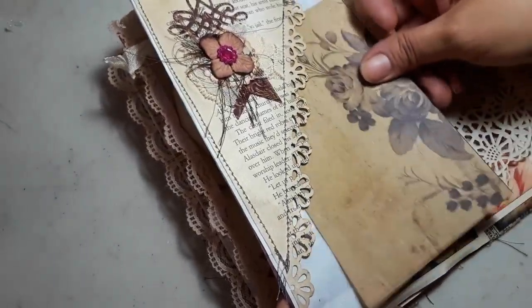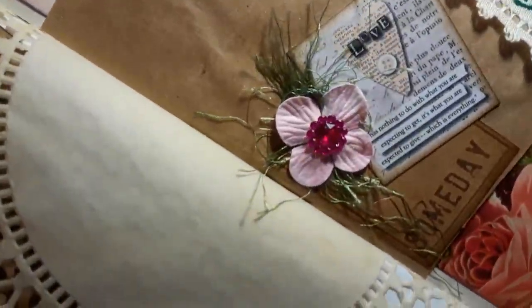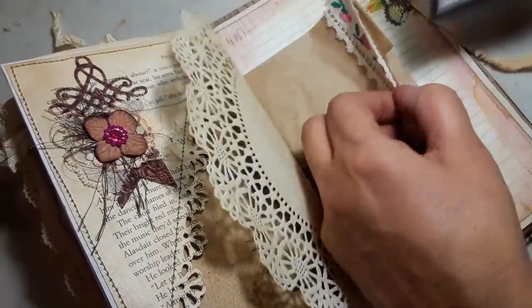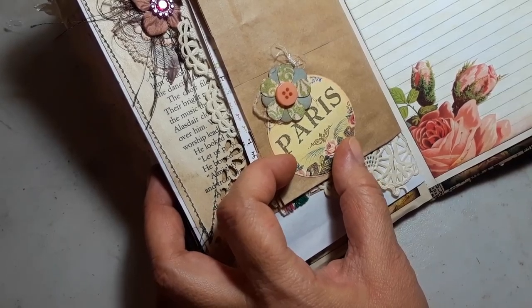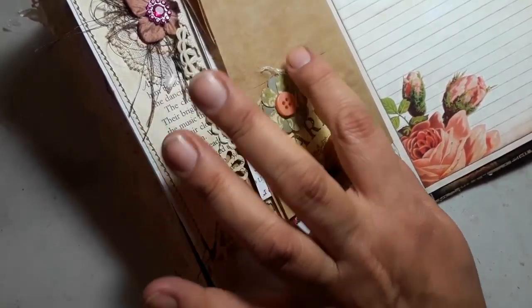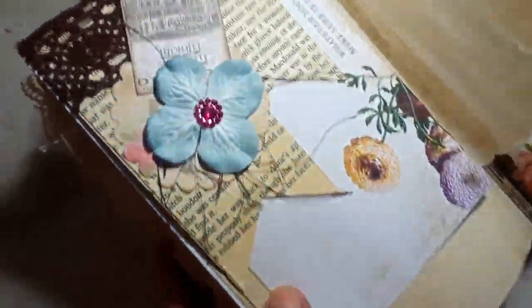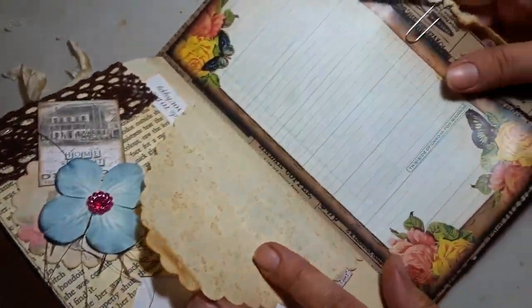This is the other side of that white paper bag, so I added this journaling card. On this side I have one of these little corner tucks, a little journaling card. I kind of like that better. Then another one of my little embellishments — those are so cute. The other side of that doily, another one of my little collage pieces, and here I just have these two journaling cards. On this side somebody had gifted me this little sticker. I added this flower and some eyelash trim — I think this one came from Denise's shop, it was a nice soft pink one. Here's another one of those beautiful pages.